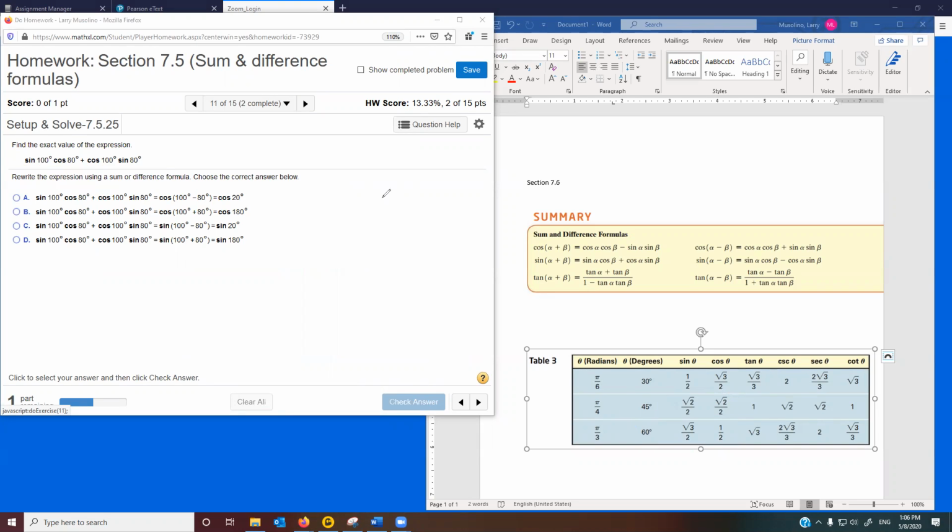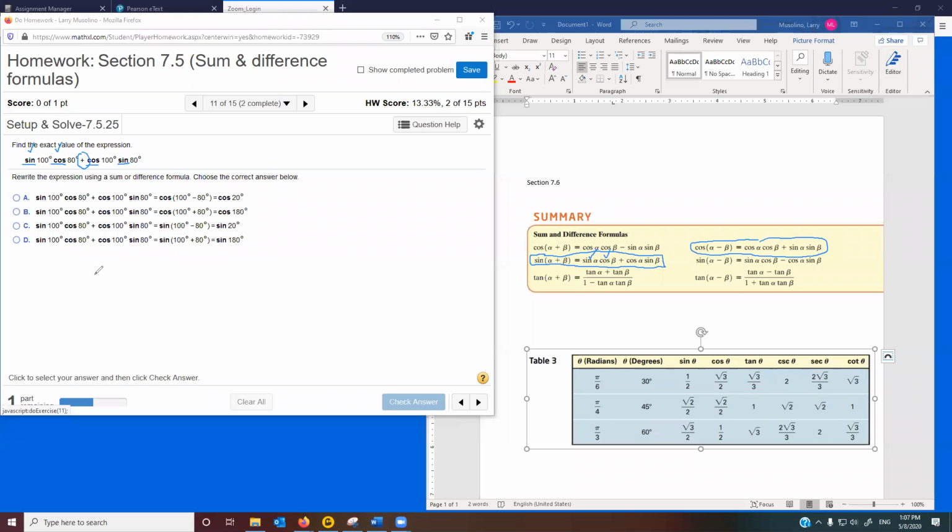All right, well, again, I'm noticing that what they're giving me here is a sine times a cosine plus a cosine times a sine. So I'm going to come over to the right-hand side and try to match up to one of these formulas. Well, I know there's a plus sign in the middle of this expression. So if there's a plus sign, I can only use this possibility or this possibility. But my expression is a sine times a cosine to begin with. So it looks like this is going to be sine of alpha plus beta.